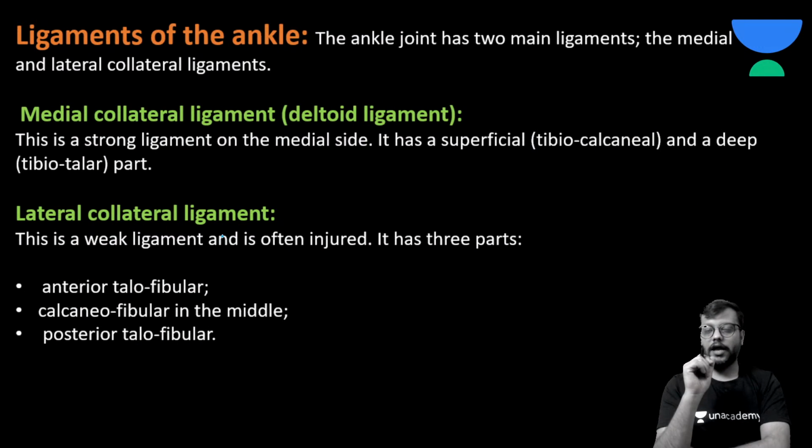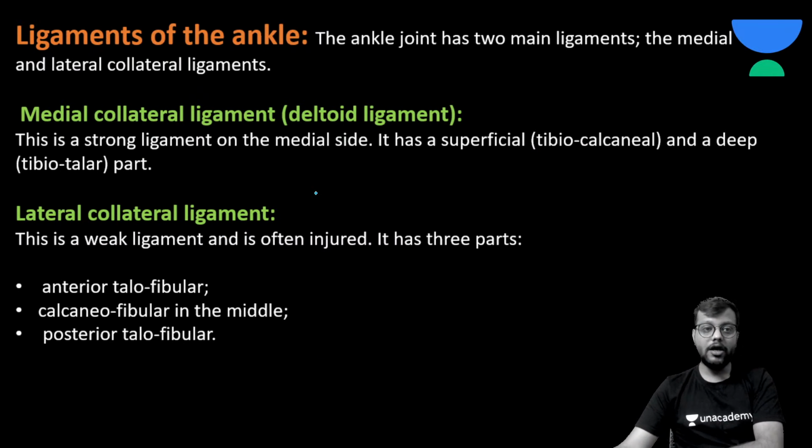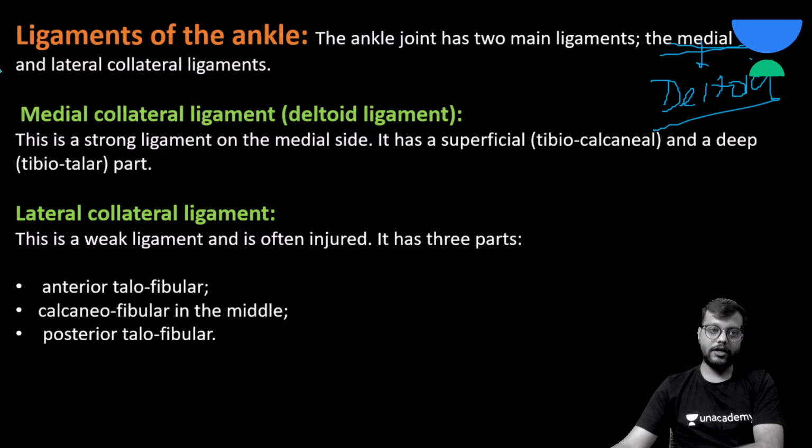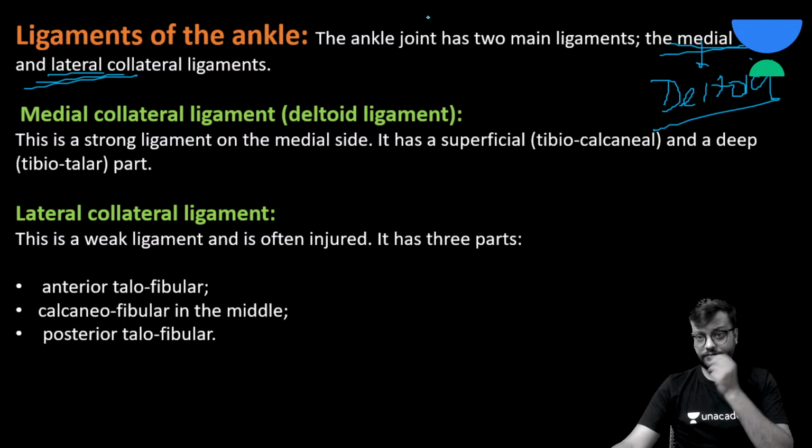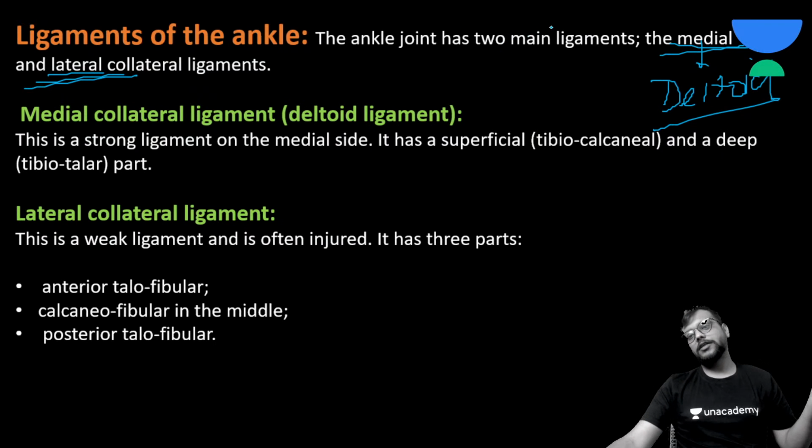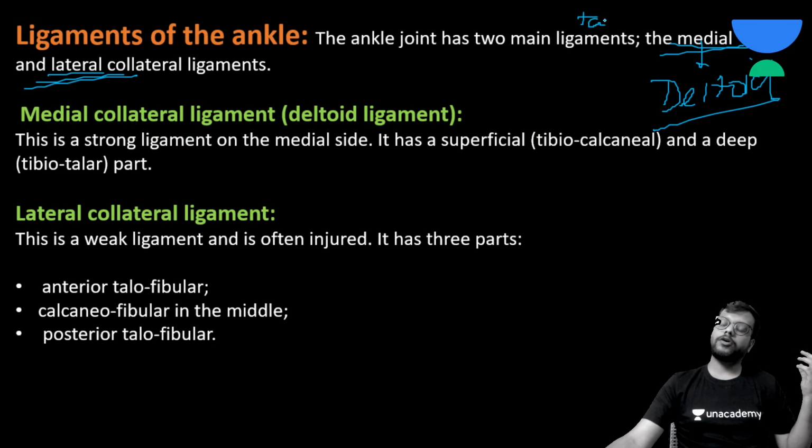Now ligaments of the ankle, there are two main ligaments. First of all, deltoid ligament. We have discussed this ligament in the CTEB class on a special class, and deltoid ligament is also called the medial collateral ligament, that is the deltoid ligament, and the other is the lateral collateral ligament. नाम से पता चल रहा है medial will be on the medial side यानी tibia की तरफ, and lateral will be on the lateral side, that is fibula की तरफ.